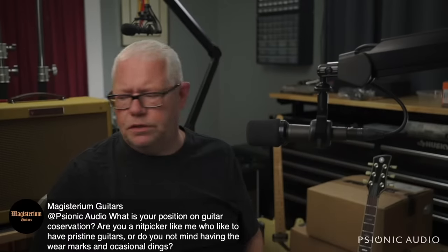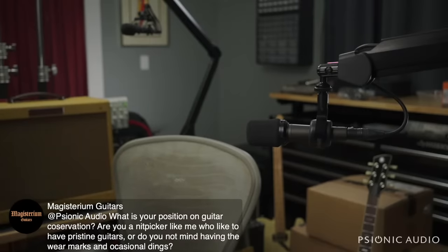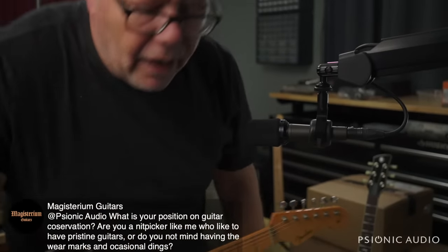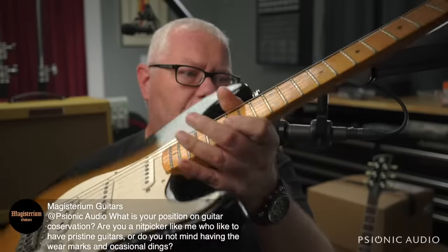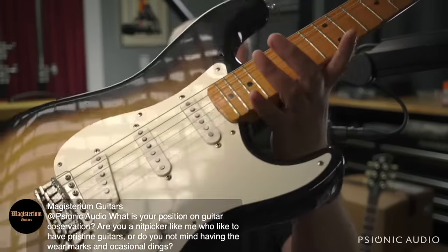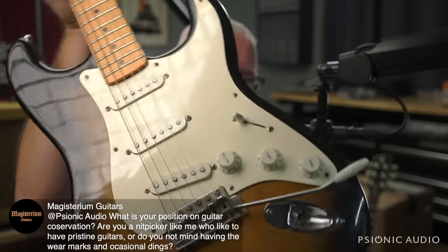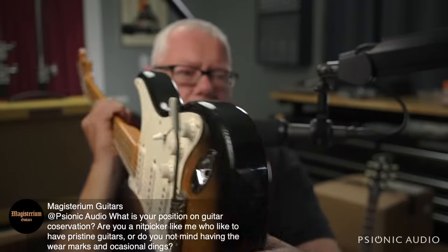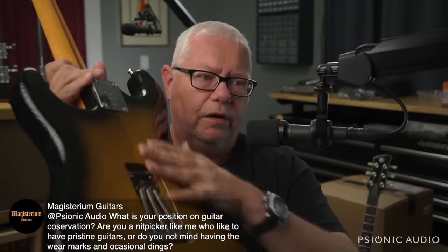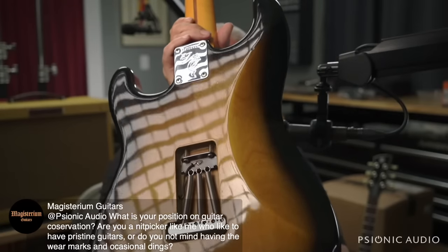Let me grab my oldest, well, not my oldest, but my oldest electric. Now that I've got all the better camera stuff, one day I'll get out my Southern Jumbo. You can see all the crackle on the lacquer. But this is that Eric Johnson that you see in all the videos. And it's just covered in dings and Fender marks, finger marks. It got set down on something there. It's got scuffs here. You can tell I don't have a big belt buckle. Thank God it's not the 1970s anymore, but this thing is far from pristine, but it's still in pretty good shape.